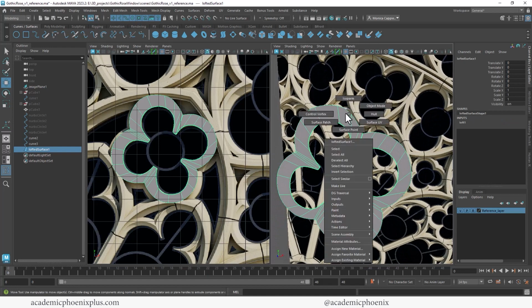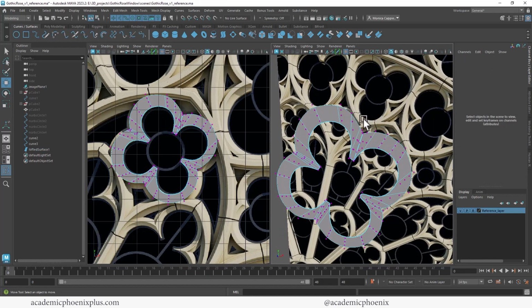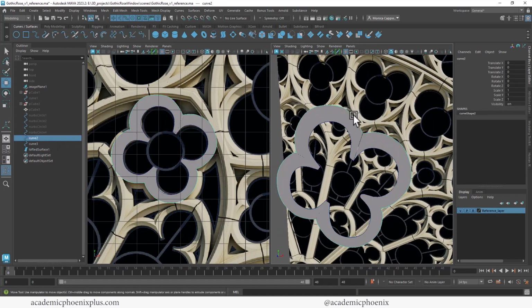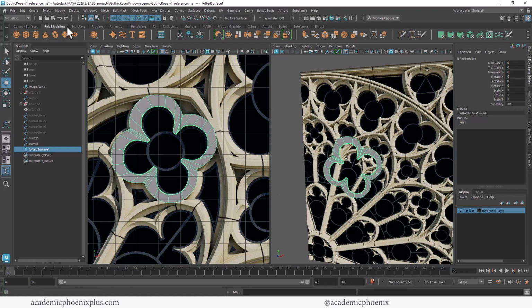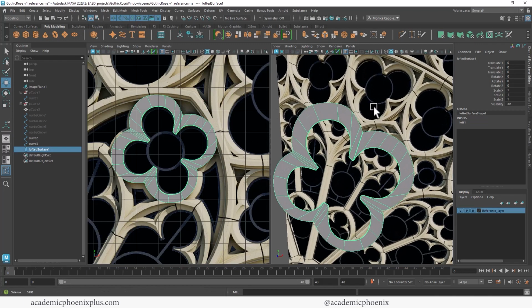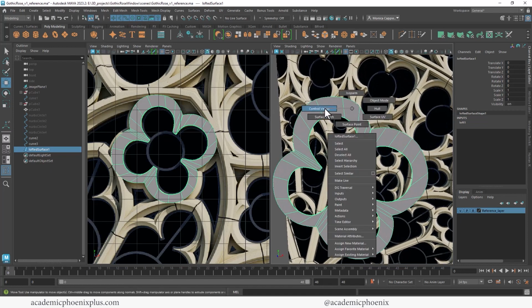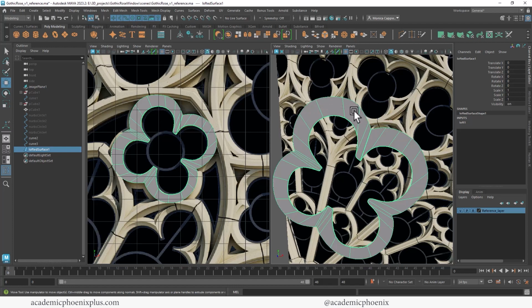If you want to make any changes now, this is the time to do it. You can actually grab the curve, just like we did with the other one, and still make changes if you want to. So if you feel like there's something that's inaccurate and needs to be tweaked, now is the time to do it. All right, next is to convert this into polygons because this is a NURBS surface. If I right click, you can see that I have control vertex, surface patches, isoparms, things like that. What we really want is polygons.